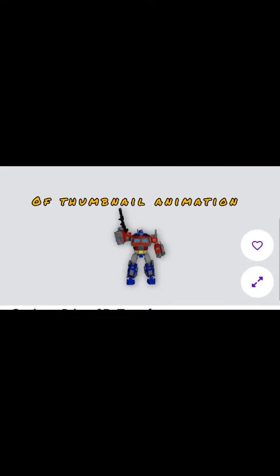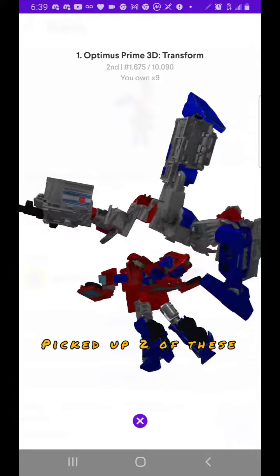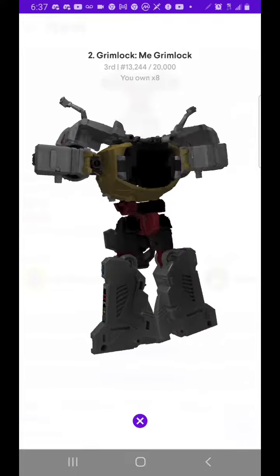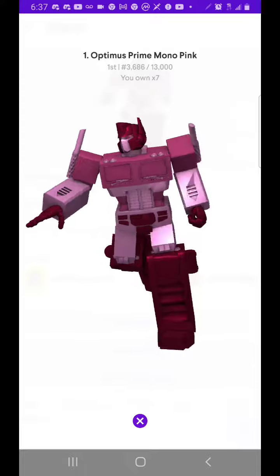I also want to show these Transformers that are really undervalued and not as sought after. That was an Animathon that you saw. This is how it looks in my web browser and also on my app. I have seen them when they're animated, but these are just the stationary ones I picked up.